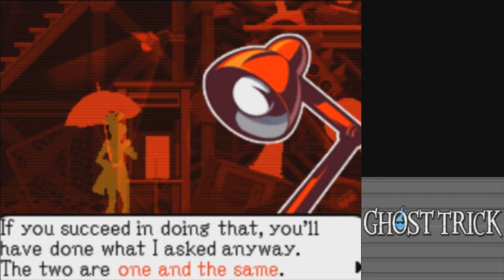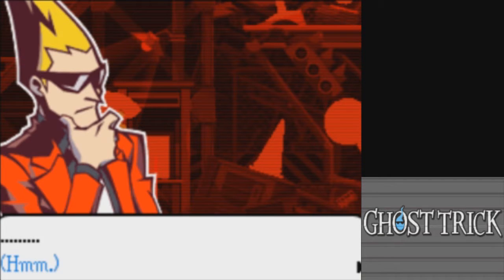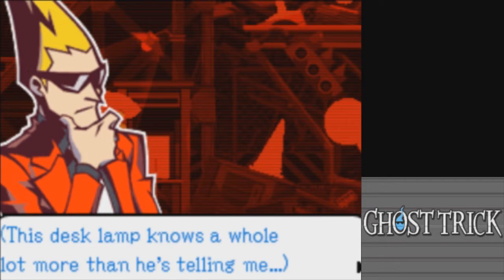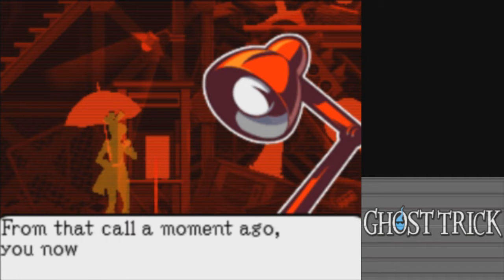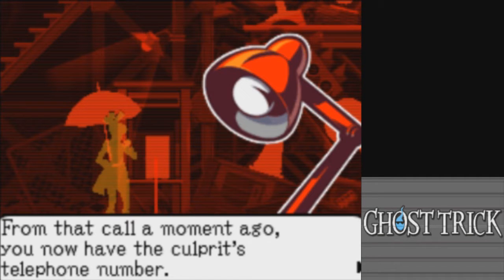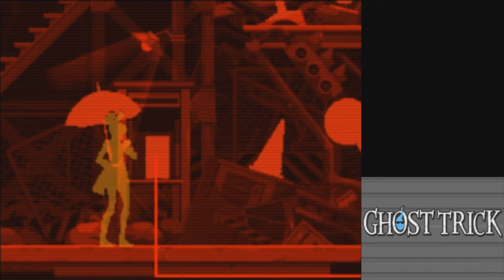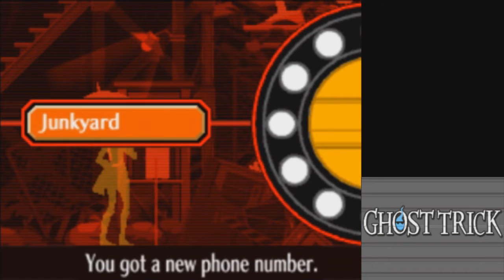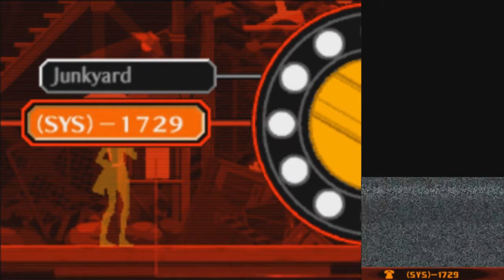So, yeah, apparently we're tied into everything as well. And that shouldn't be surprising considering we started by finding our corpse in front of those two. Yeah, he definitely knows a lot more. Again, being vague and mysterious. You know, have the culprit's phone... yeah, we have his phone number. We traced it, so we can go ahead and head on over there. From the junkyard to SYS 1729. Let's go.